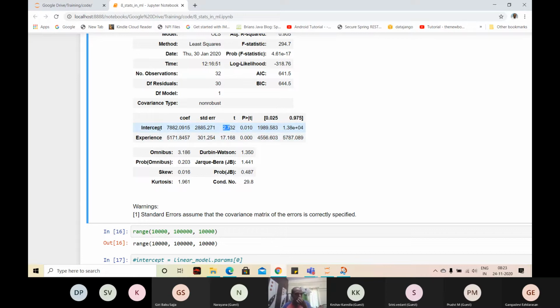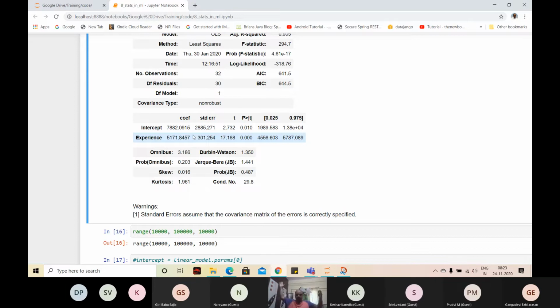That means here the intercept and the output are related. The experience and output are related. The experience is very strongly related. See, this 17 is the z-score, positive z-score 17, right? Anyway, it's going to be normal, because in here also they are trying to take the concept of many samples and take means, kind of a thing. These are kind of means of the coefficients. We'll not go into those details now, but if you do a normal plot, three standard deviations is going to be within that curve.